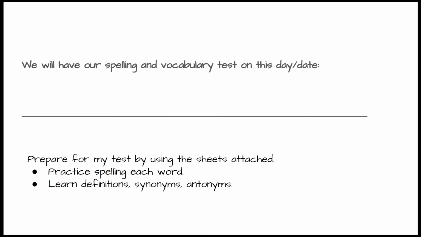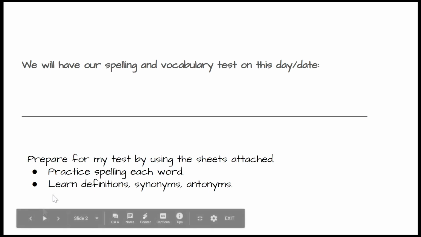What'll happen is whenever we end this class period today, I'll take your papers up, I'll go through them real quick and make sure that you completed everything, give you a grade for it, give it back to you, and then whenever I pass those back out, you will write the date that we will be taking the spelling and vocabulary test right here.